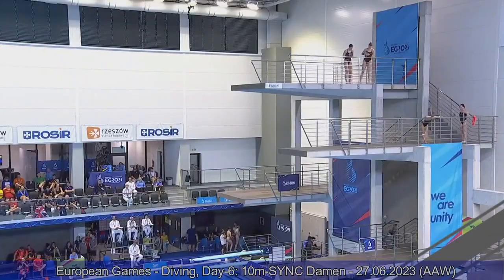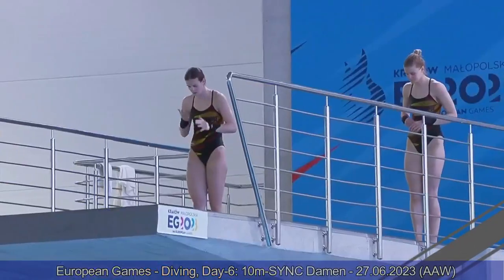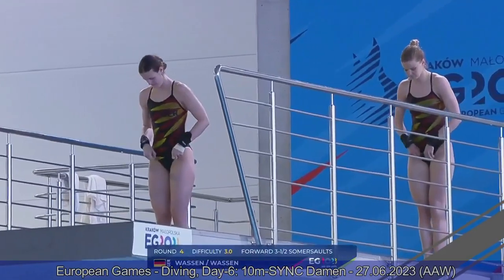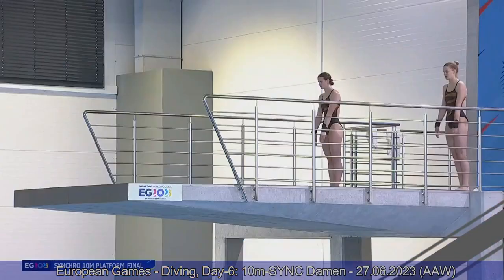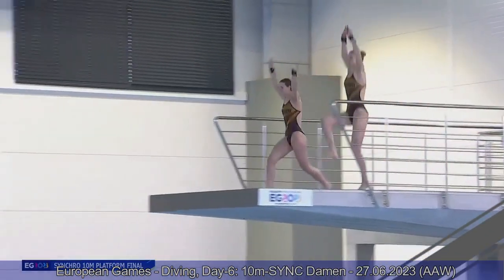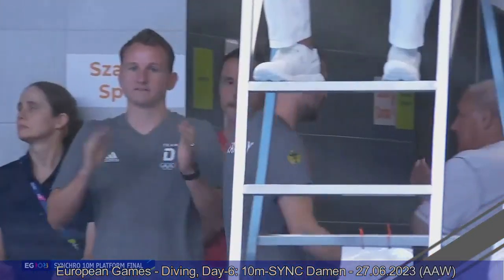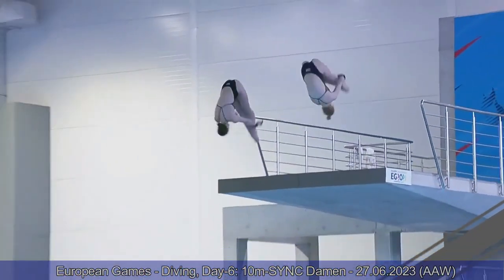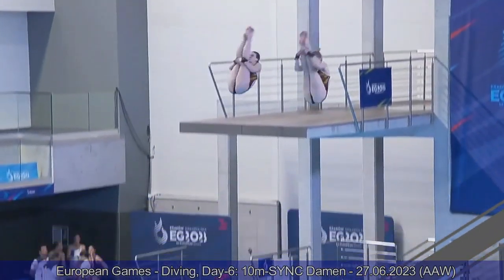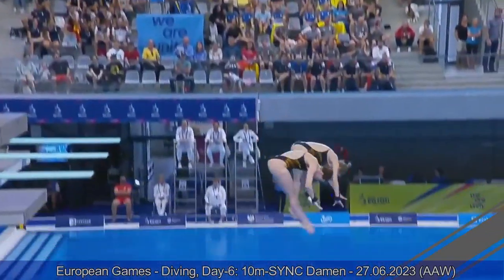Team Germany now — forward three and a half somersault pike, and they were in the lead. They had roughly a 16-point advantage on Team Great Britain in fourth, but they might lose it here. I don't want to say anything yet — I don't want to jinx it for anyone — but it is good. I think it's great. I don't want to say where they'll end in the rankings before the judges give the scores.